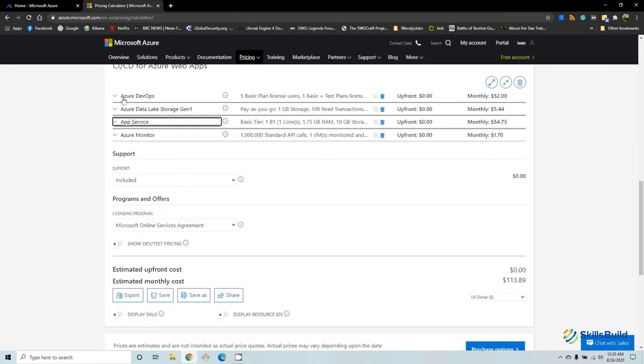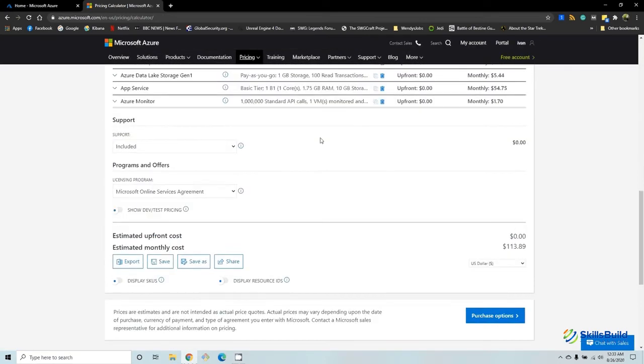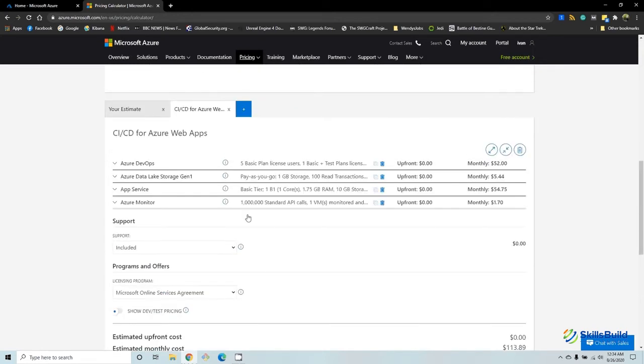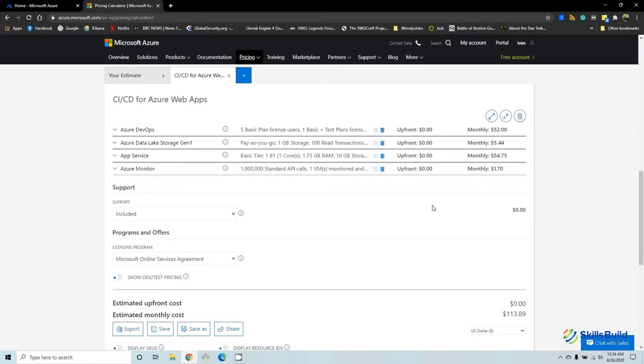But this way, let's say you don't know a lot about DevOps, but you're like, oh, should I put it on Azure or should I try to set something up? And you need to make a budget because you've been told, hey, we're going to do DevOps in the cloud, but we need to know what it's going to cost. You can just use this basic template and at least have an idea of what you might be spending. So it's a really convenient tool. I really suggest it in your planning stages.